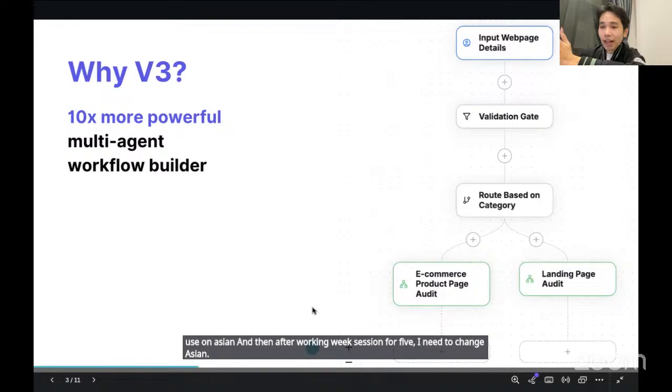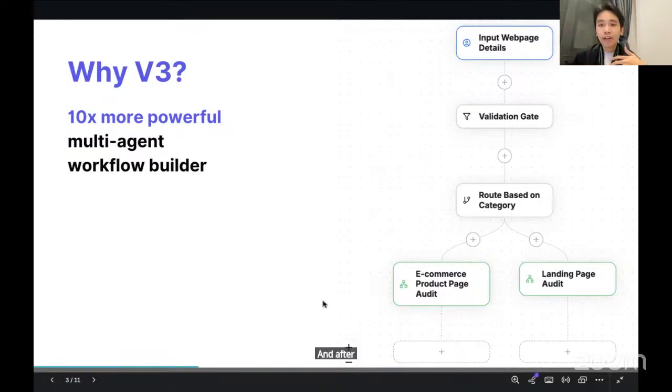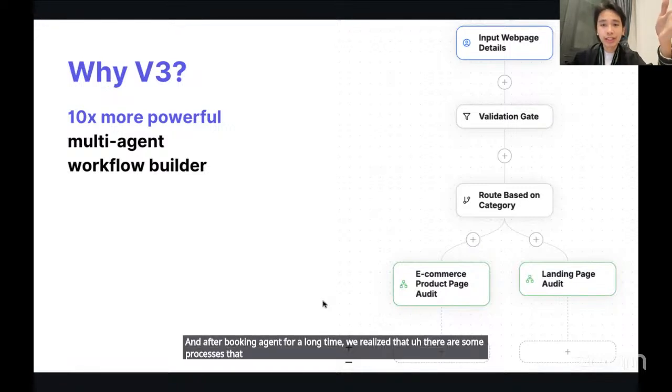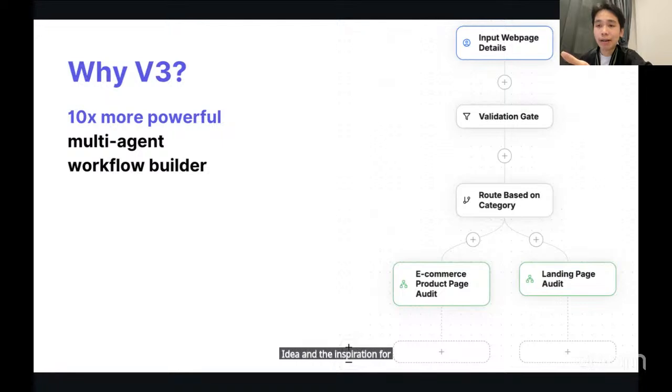And after working with agents for a long time, we realized that there are some processes that involve multiple agents that can be connected in a linear and cascading way. One agent passing the data to the next agent to produce some work for you. So that is the idea and the inspiration for building the MindPal workflow in the current version.